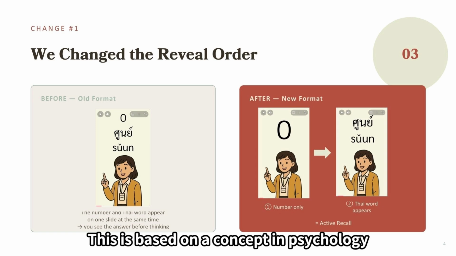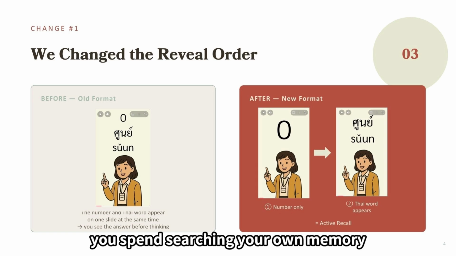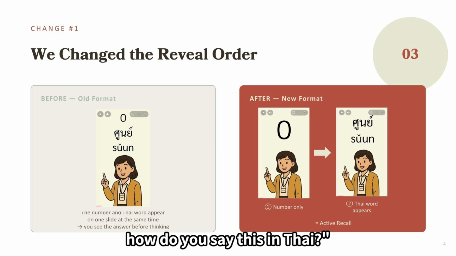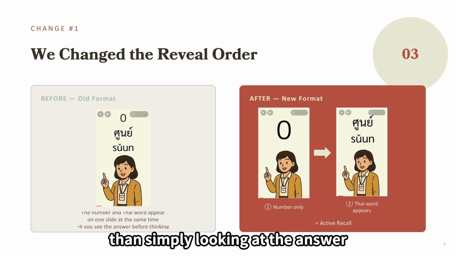This is based on a concept in psychology called active recall. The idea is that the moment you spend searching your own memory for the answer, even just a split second of, wait, how do you say this in Thai, helps it stick far better than simply looking at the answer.